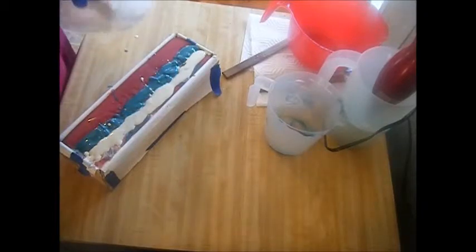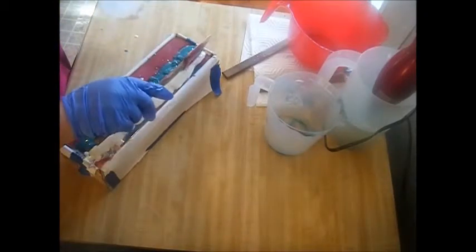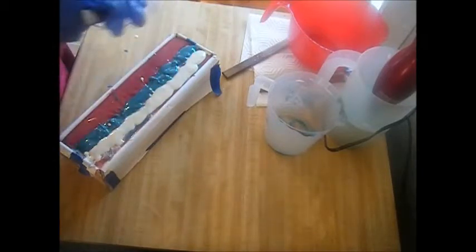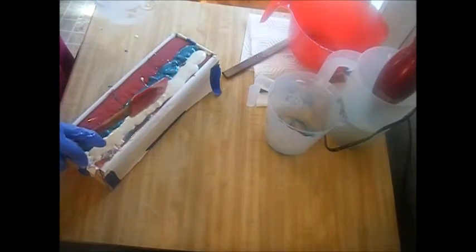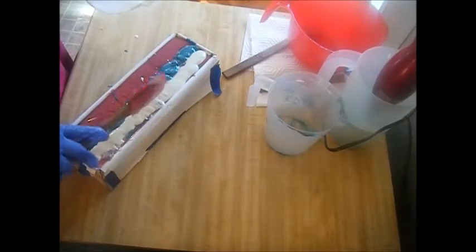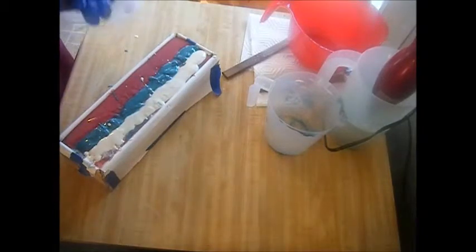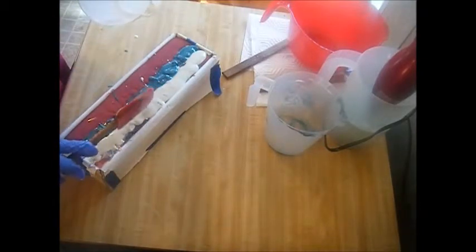Sorry I'm quiet, guys. I'm just kind of concentrating here, trying to scrape this bowl. My white's a little runny. My other colors have thickened up a little bit, but this one's really runny. I wonder why. Usually titanium dioxide makes it thicken up a little bit, but it's really runny right now compared to the pink and the turquoise.